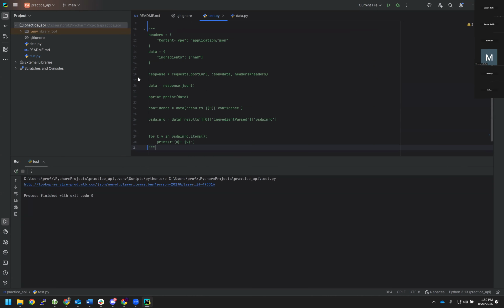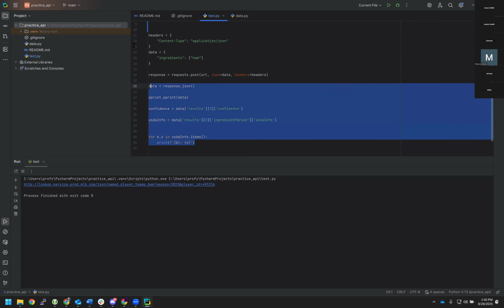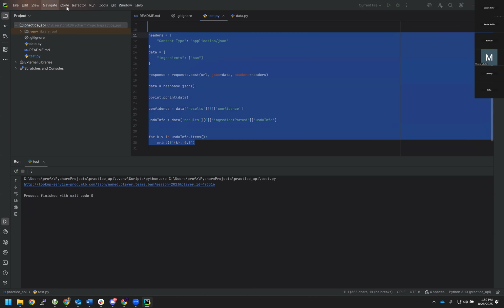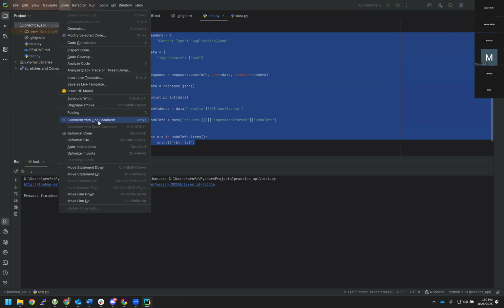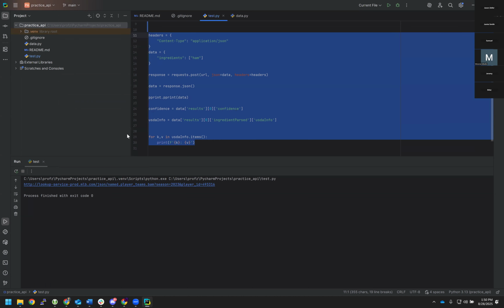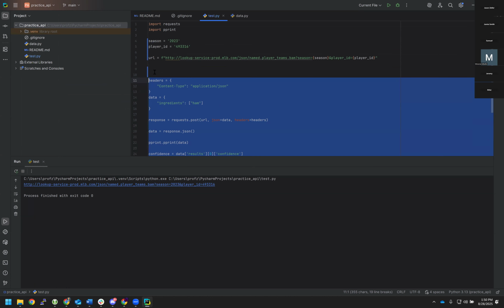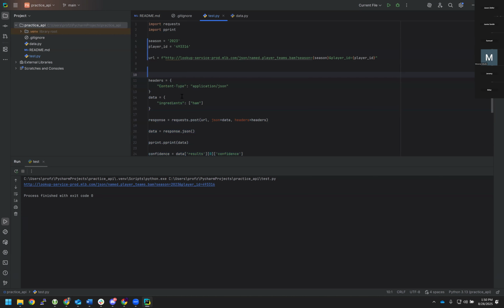Otherwise, the way PyCharm does it there is it does a line comment using the hashtag, and it's just good for that one line. But when you do it this way, take that back out like this and go to code and comment with a line comment, you could do that. In theory, you should be able to have that option for doing a block comment there too, which is what the other one is. Okay. It just gets Python to ignore the code so that it's more of a comment and it'll ignore all those other pieces in there.